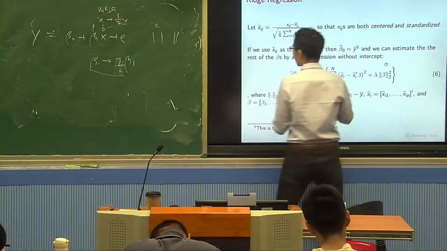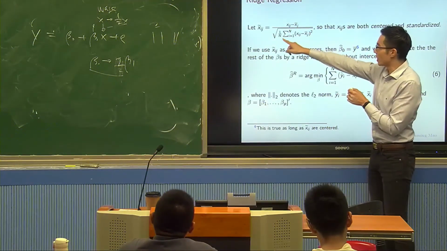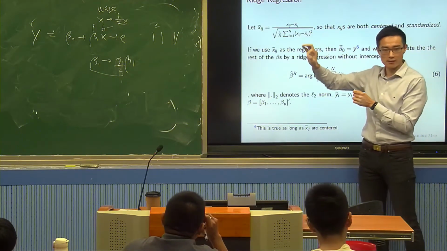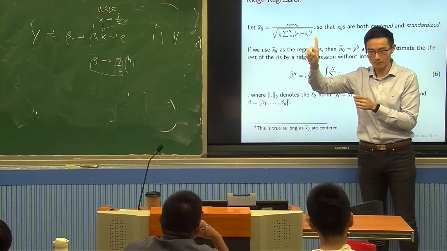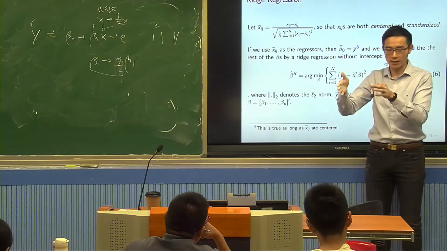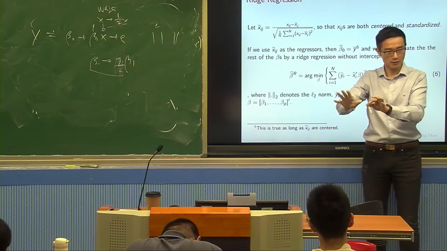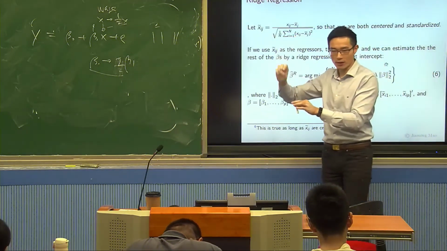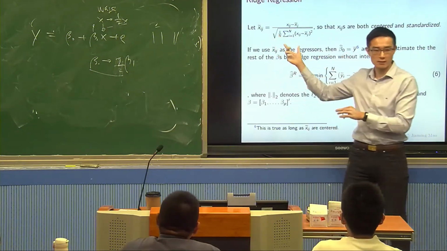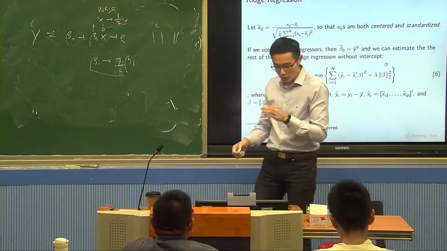So the first step to do ridge regression is for every x, I'm going to minus the mean and divide it by the standard deviation, so that every x has mean 0 and standard deviation equal to 1. In doing so, I fix the scale of all the x. So the x scale is always the same. We don't change it. So we can have x measured in dollar or in yen. We'll turn them into the same standardized x first before doing the ridge regression. That's always the first step.